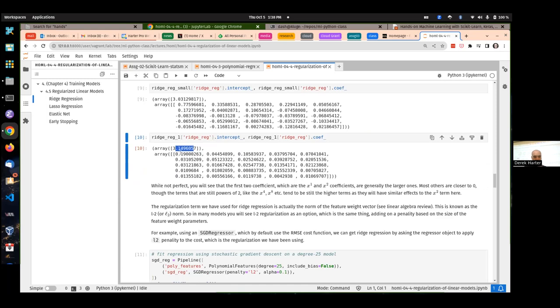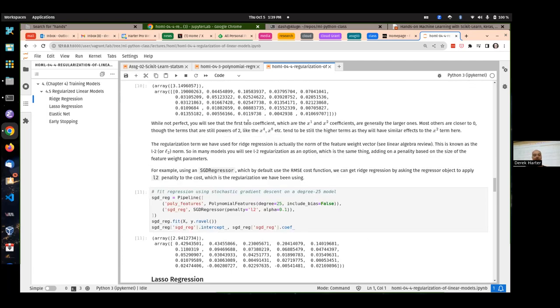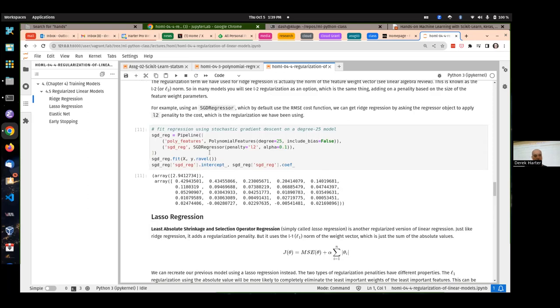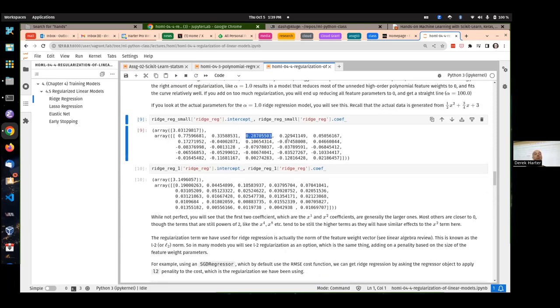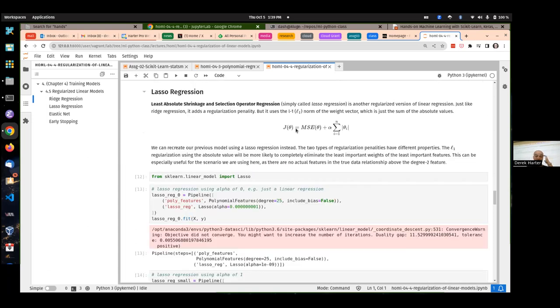So, I don't know, it's not the greatest example, but most of these are relatively small, except for maybe this first one. They're all less than 0.1 mostly, compared to like that and that and that, where alpha was pretty well tuned. Yeah, I should move on. We also displayed, if we had displayed the parameters for the overfit line, you would have seen that a lot of them had really big values, much bigger than what we got for the well-tuned regression curves. So let me move on then.